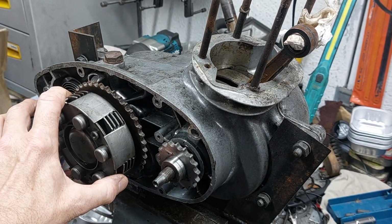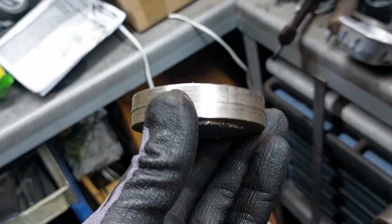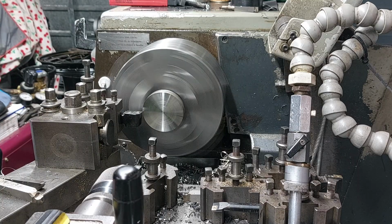So it's time to dip into the scrap bin. Yeah, this bit of stainless will do. Might be a bit hard, but we'll give it a go. So over to the lathe with a piece of stainless steel.